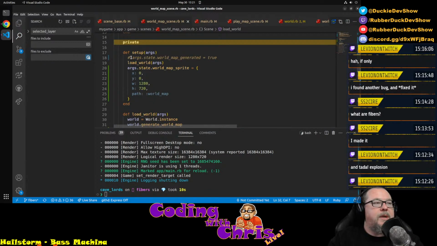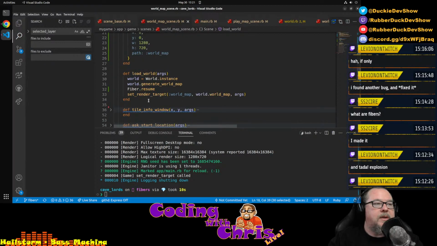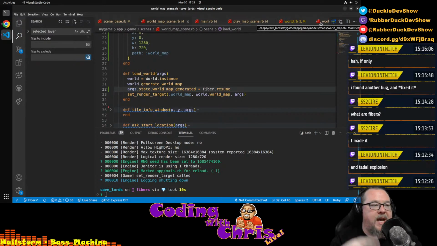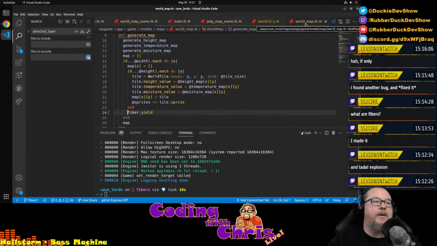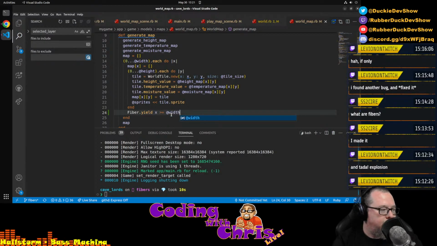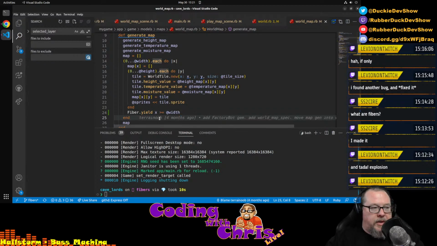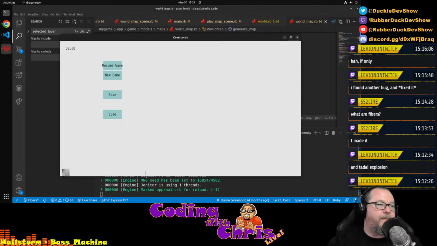So what I want to do is I want to say this equals that, and then when I do the yield, I need to yield back a value that tells me whether I'm finished or not. Right, so I want to yield that X is greater than or equal to width, right? All right, so I think that's all good, but let's see what we got here.